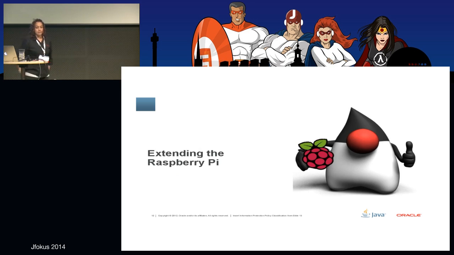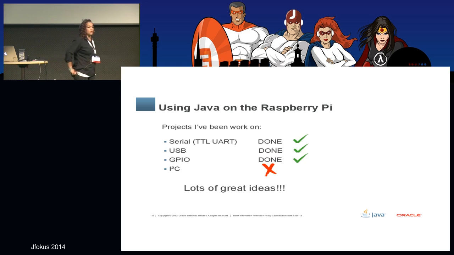Extending the Raspberry Pi. As I mentioned, I had a lot of fun with the Raspberry Pi, and the only reason I came to I2C was because I hadn't done it before. So I have a couple of slides that tell you a little bit about the fun I had before, trying to create a serial connection to the Raspberry Pi, reading from USB, getting GPIOs all working, and then finally moving into I2C. So again, lots and lots of great ideas.